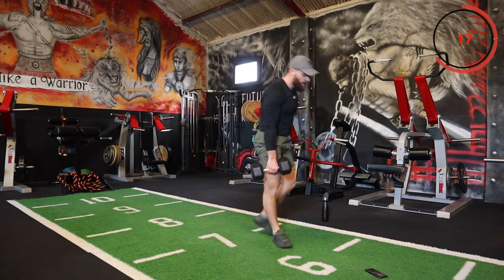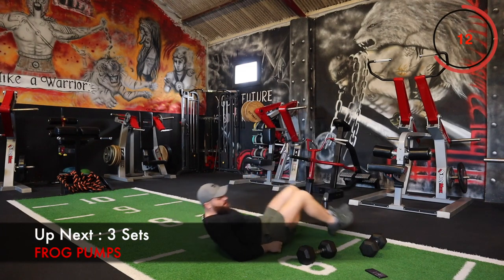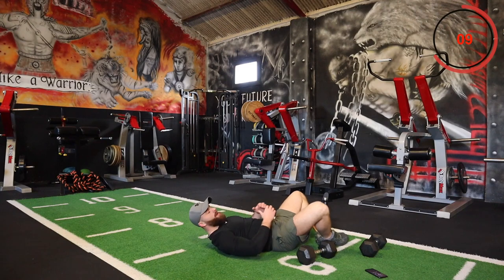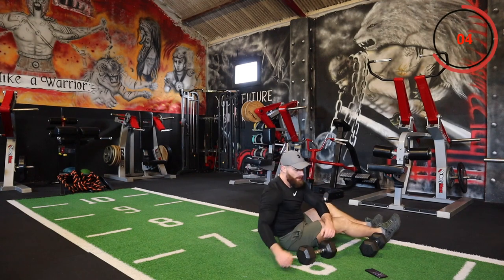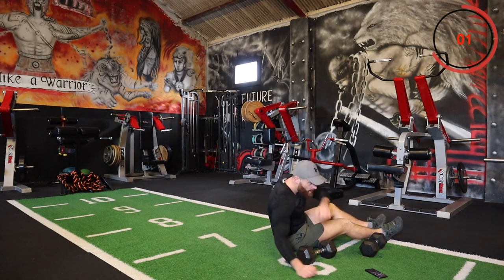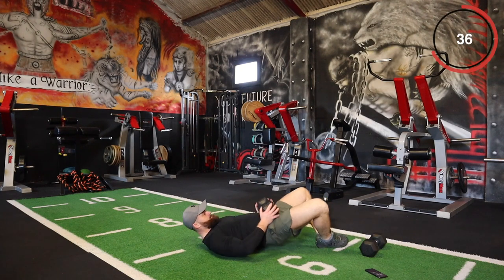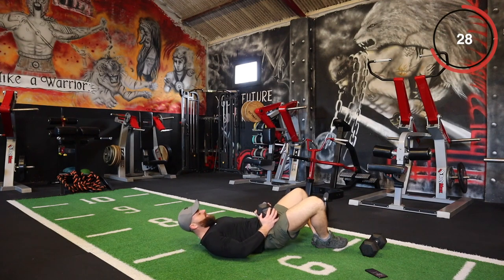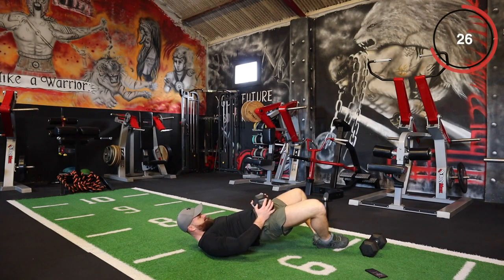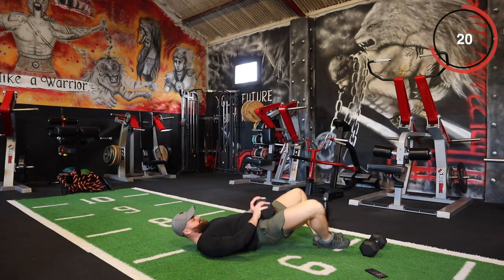Good work. Frog pumps is next. If you've done the leg workout last week, you know this one. Heels digging together, and you're thrusting up. You do about the weight or the weights that suit you. We're doing three sets of these frog pumps. Dig the heels together and then pump up like that. Good exercise for the glutes and the hamstrings. Especially coming off those six sets of reversals.